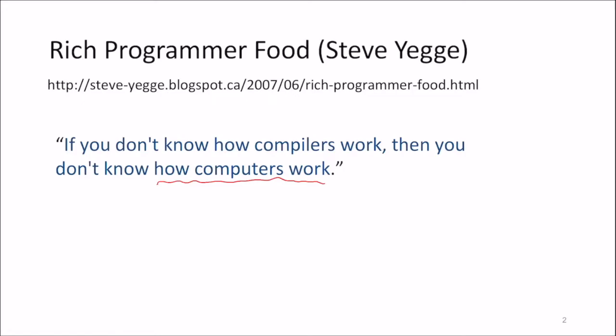At a high level, I think he means that you need to know how programming languages work because everything is written in a programming language, especially in a high-level programming language nowadays. Nobody sits down and writes an operating system in assembly language anymore. So if you don't know how compilers work, then you don't know how code is compiled to create almost anything that is at the systems level.